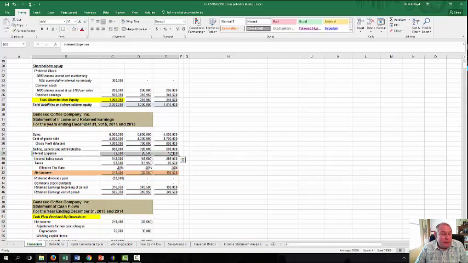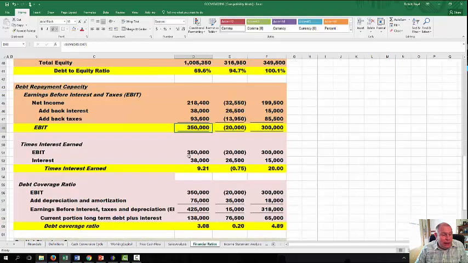The interest was 38, which came right from the income statement. So we put that in, and we can see that EBITDA was able to cover interest 9 times. That means there's sufficient income to pay the interest. There wasn't in the prior year because there was a loss. Remember, we're looking at trends and points in time. That would be a red flag to a banker.